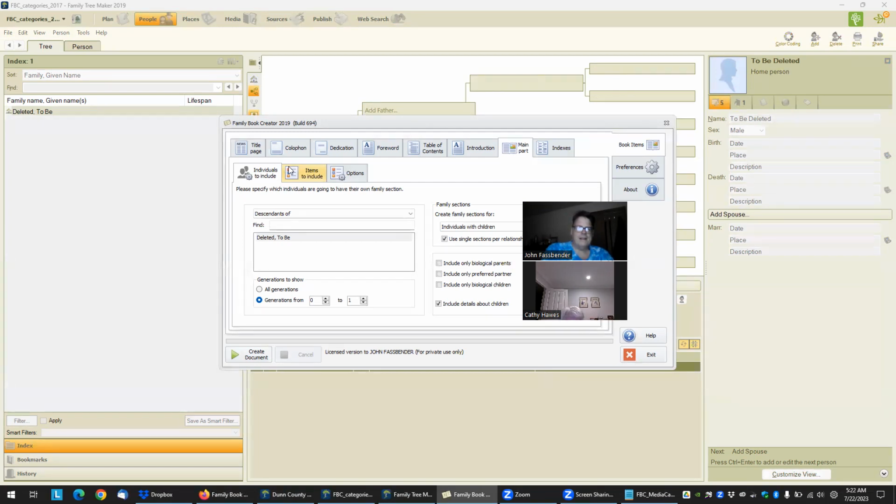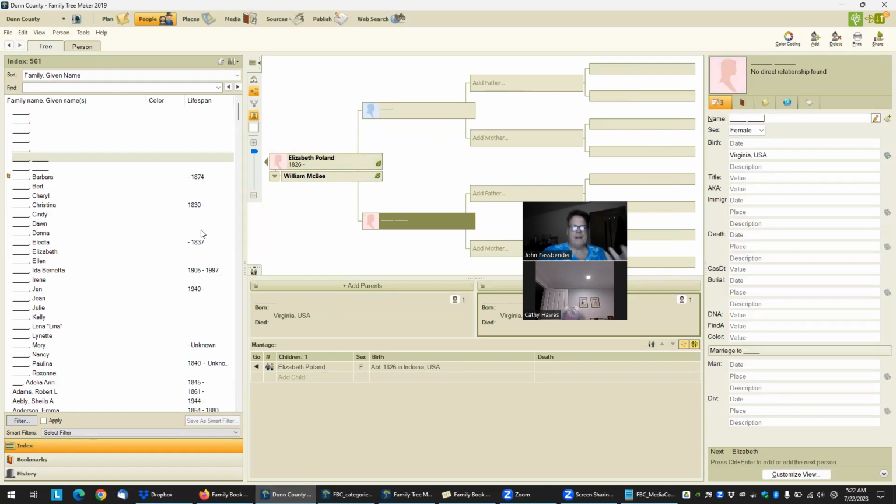Even between my main tree and, say, this Dunn County one, how I do stuff is different, and so the books I do for these are different. With this Dunn County one, I'm the president and librarian for a local Dunn County Genealogy Society. Any research I do, I just put in this one tree, and occasionally we can find hookups to other research that's been done.